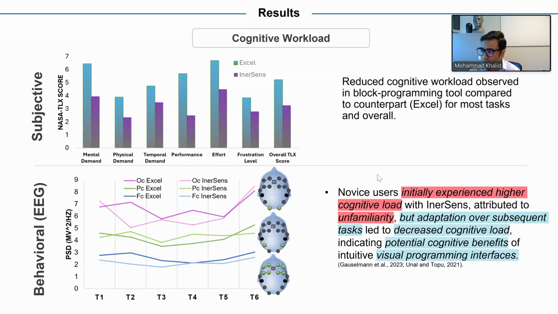And this is exactly what we could see from the behavioral data as well, that initially the new informatics solution required the users to devote more cognitive workload. But as they went on, we could see that Excel actually surpassed it in terms of cognitive workload in certain brain regions. This is a little complicated, but if anybody is interested in knowing more about it, just feel free to reach out to me, okay?